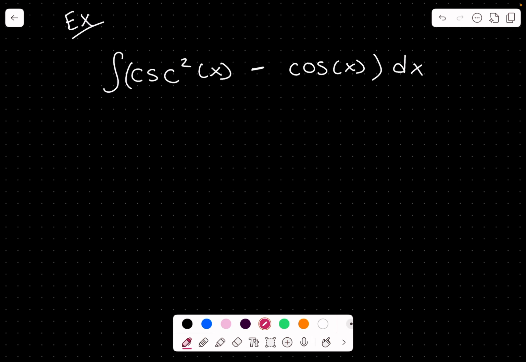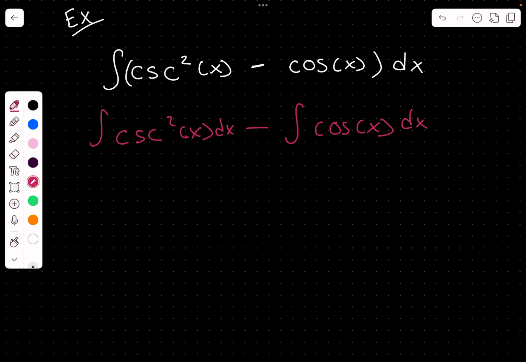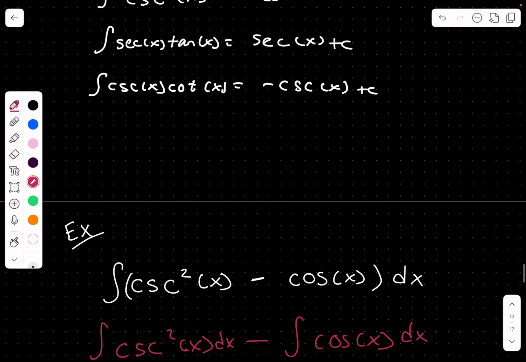We have the following: the integral of cosecant squared of x minus cosine of x dx. What I'm going to do is separate this, because we could do this by parts, right? In the last video I showed that was legal. So I'm going to rewrite this as the integral of cosecant squared x minus the integral of cosine of x, dx, silly. All right. Now that we have broken it up into parts, this might be a little bit easier. If you want to look back to your little notes here, it'd be easy to figure it out.